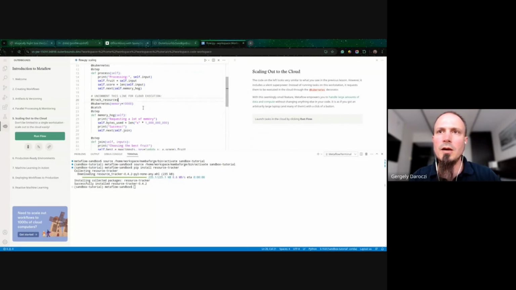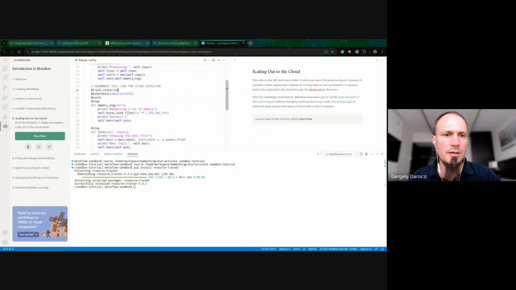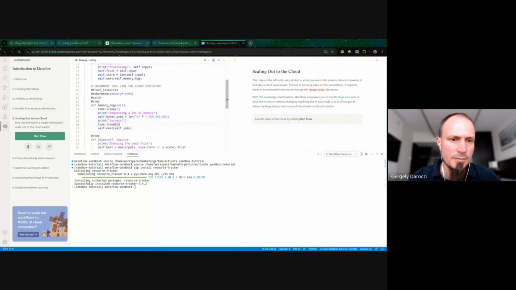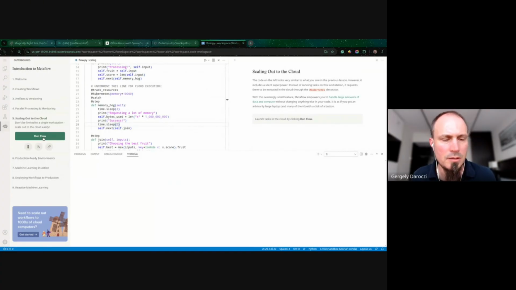And what I would like to also do is let's sleep here for 2 seconds before we request that memory. And let's sleep for 2 seconds right after that, see that we collect some data, and well, let's see what happens.